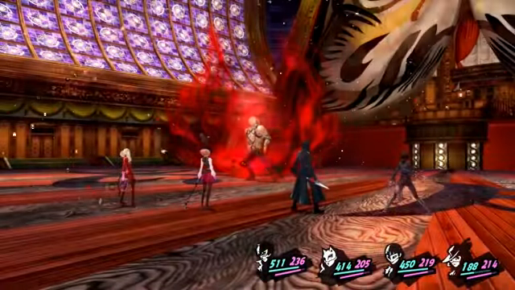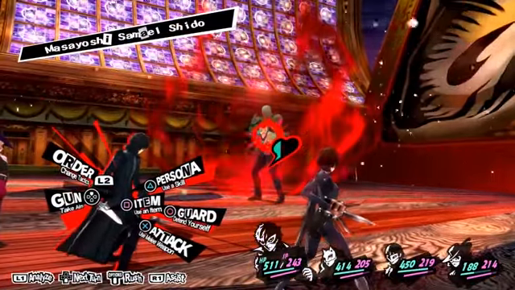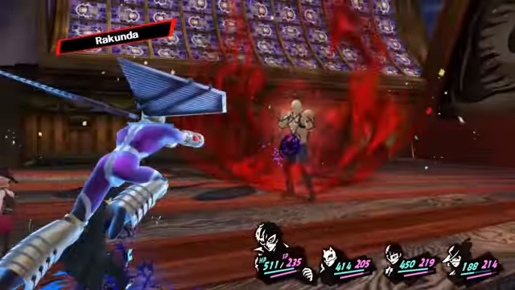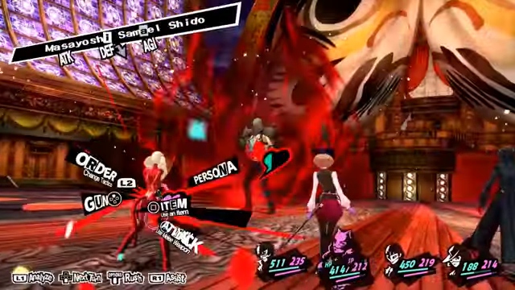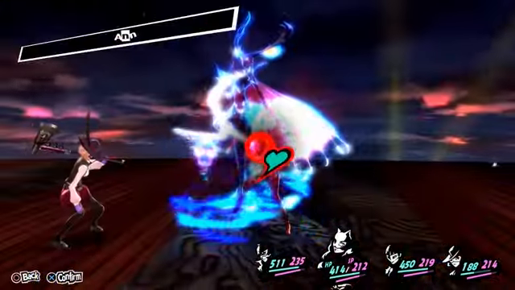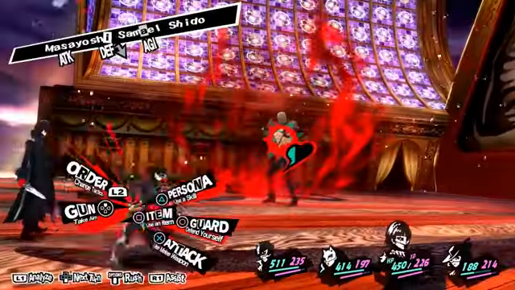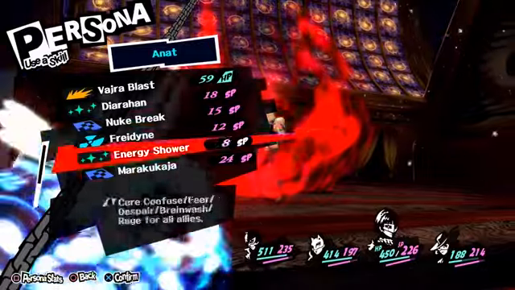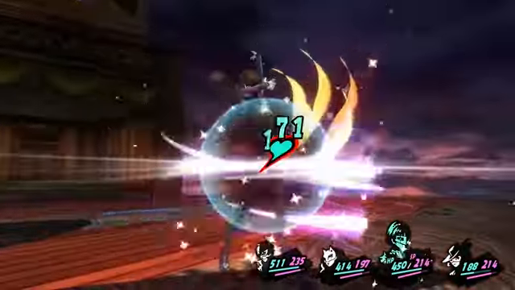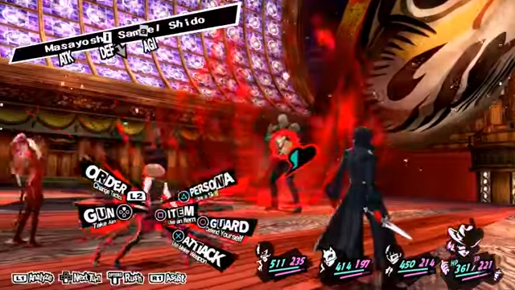Deathbound is a multi-hit attack, which hits fairly hard. Rakunda, there you go, buddy. So what are we using next? Now I've got to use Concentrate. Let's power up our attacks. Yeah, Meteor Armor. Get everybody's health back up to normal. I could have just used Dia on Haru there. Probably would have been a better move, but whatever.